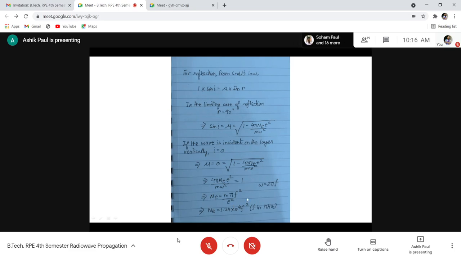Now, I will just ask you to put the values of e, m, and pi. Of course, 3.14 something. So put the values of e and m in the electrostatic unit, in the CGS unit, and see if you are getting this particular relation or not. Okay, just work it out for me. Put the values of e and m in electrostatic unit, and then you see whether you are getting this particular relation or not. Just do it and let me know.